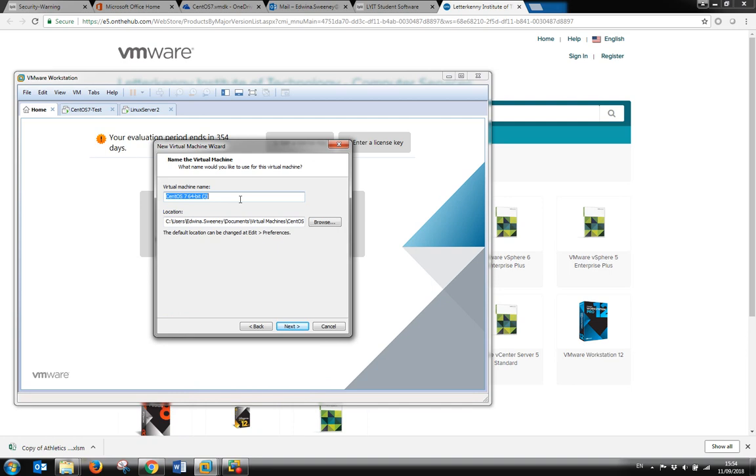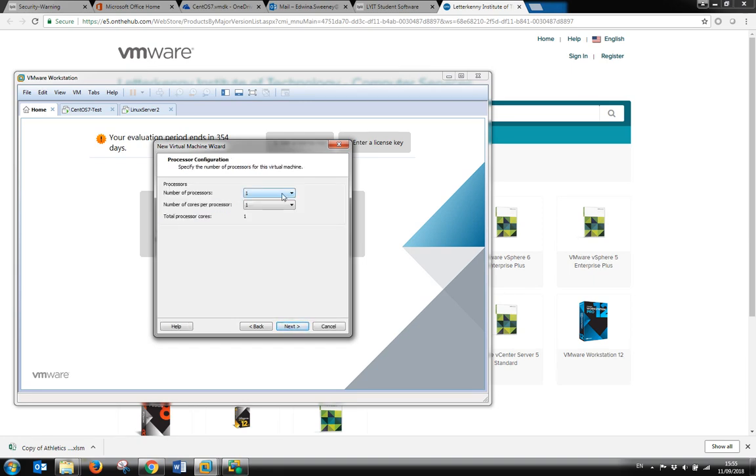The name of this virtual machine, I'm going to call Linux Server 1. We might also put CentOS 7 so that we know the actual distribution we're using. So the name of the machine is going to be Linux Server 1-CentOS 7. The location of this virtual machine will be under C users Unity documents, virtual machines, Linux Server 1. It'll actually create a folder. It's really important that you are fully aware of where this virtual machine will be placed on your system, so take note of the location. Then we hit next.